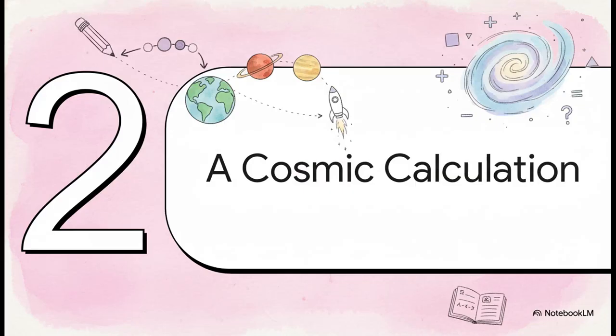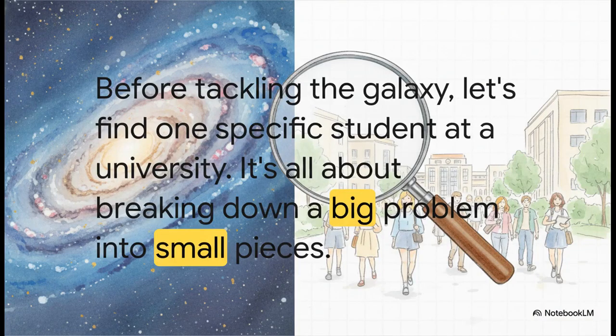So the secret here, when you're facing a problem that feels impossibly big, is to chop it up. You break it down into a bunch of smaller, much more manageable questions. Instead of taking one giant, wild guess, you just take a series of logical steps, one after the other. Okay, so before we tackle the entire Milky Way galaxy, let's bring this right back down to Earth with a simple analogy. Imagine we're trying to find one very specific type of student at a huge university.